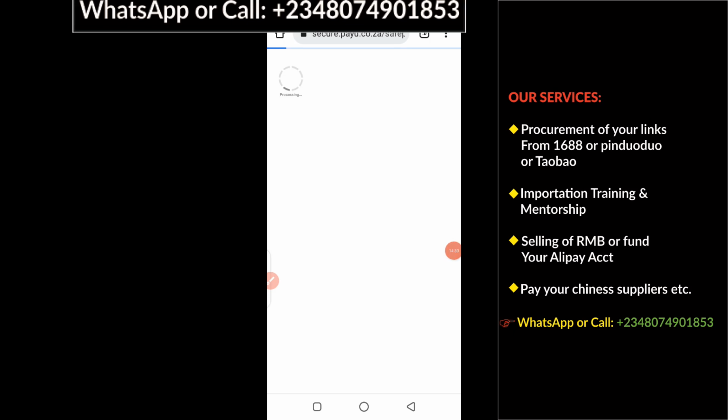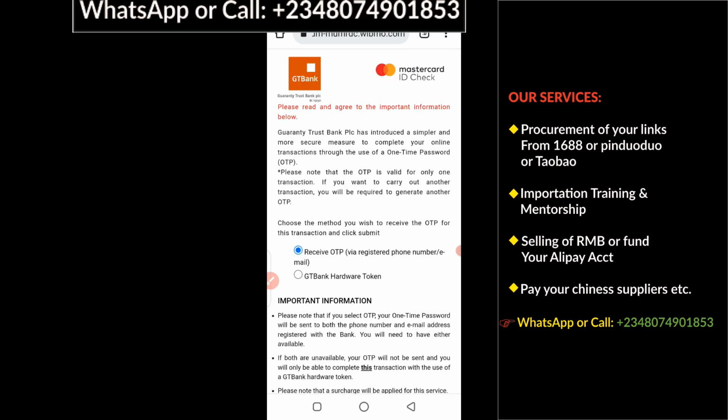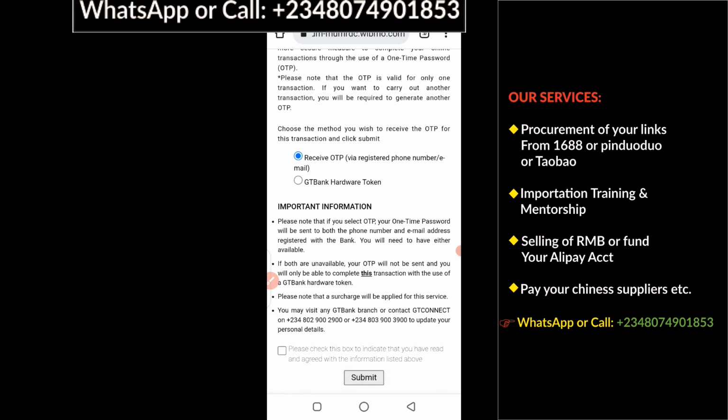So after confirming your payment, they're going to process the payment. So let's see. Boom. So here we go. So you have to scroll down and click on here to tick on this box.